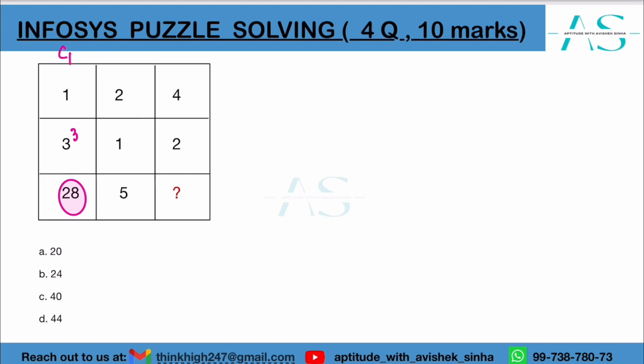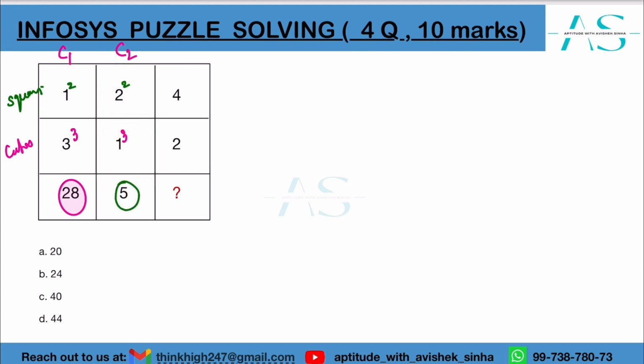Okay, column wise. Column 2, so if we have taken cubes here, this should also be cube. So 1 cube is 1 plus 2 is 3. So we are requiring 5. So we have to take the square here. So 1 square, it won't affect. So square, cube and the resultant. Add them up. See this. It is 1. 2 square is 4. 4 plus 1 is the middle value, that is 5.